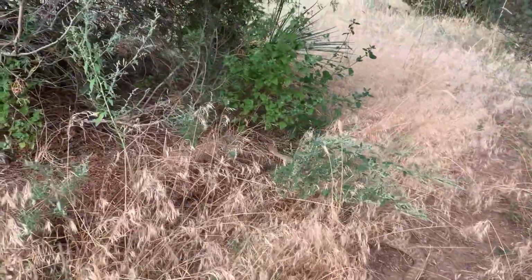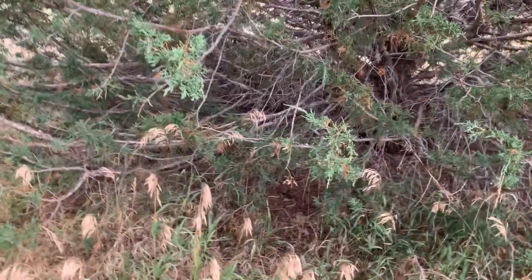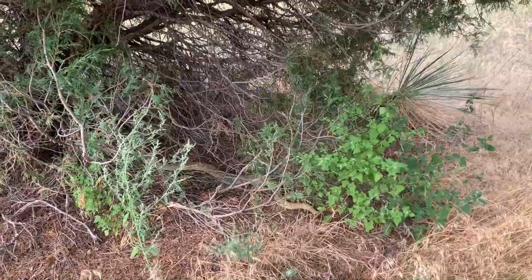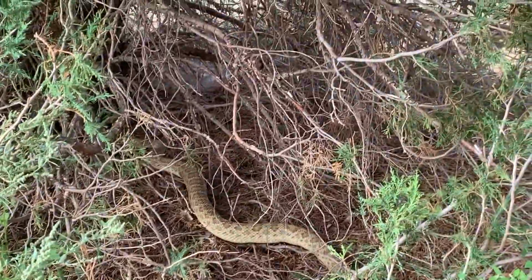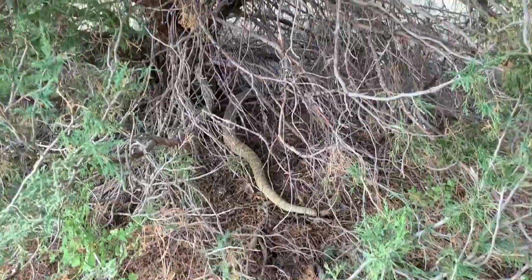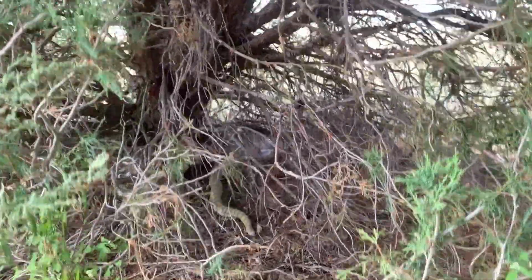I don't really want to bother it too much, but I do just want to highlight how beautiful of a snake that is. Assume she was up in a burrow or something over here, and then just scooted up, was scooting back up under this tree here. She's not being too bad, but man, that thing is stunning. Stunning prairie rattlesnake right there. Big and healthy, and pretty well behaved too. This species is usually a little bit more cantankerous than a lot of the other rattlesnakes. She's just gonna tuck up under that tree there.